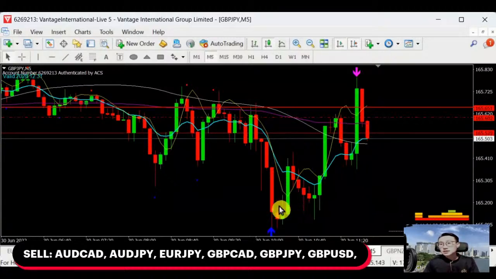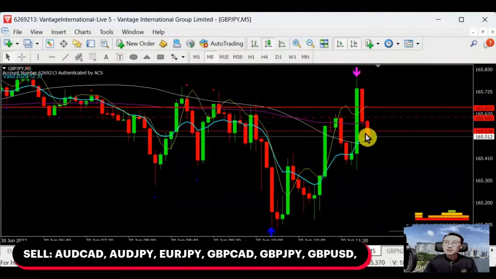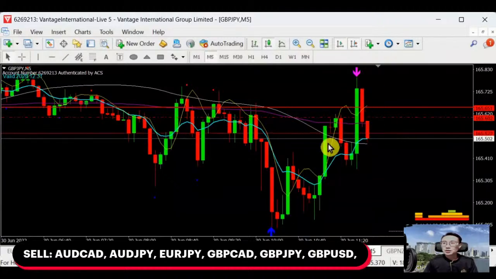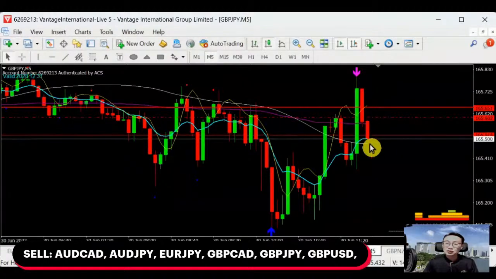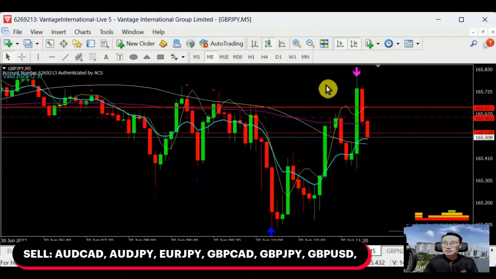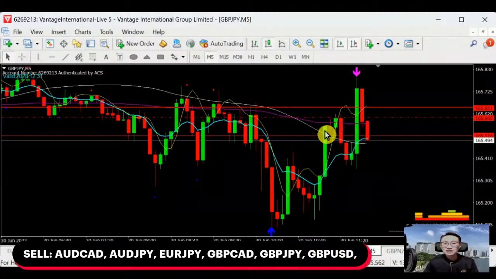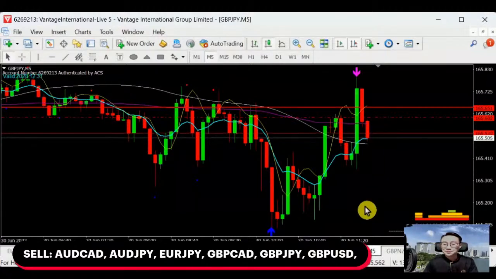But in a situation like this, as we can see for the past 1 hour, we are facing rejections, a buying pattern, buyers coming in. Tentatively, the sellers are coming in to erase the buyers, erase the gains. So after erasing the gains, then the selling will come. Then it will start to sell very harshly.